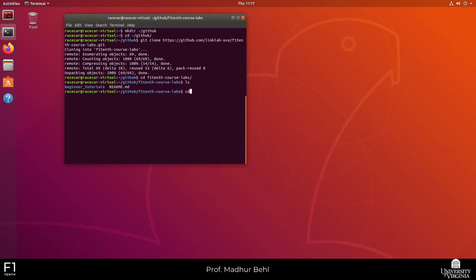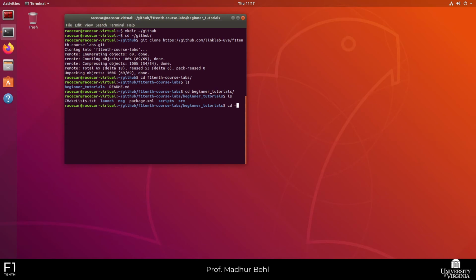But the difference is that the beginner tutorials that we just cloned actually has a bit more stuff, right? So the source folder is called scripts in this case, and it has a little bit more stuff going on rather than just an empty beginner tutorial folder that we created, right?